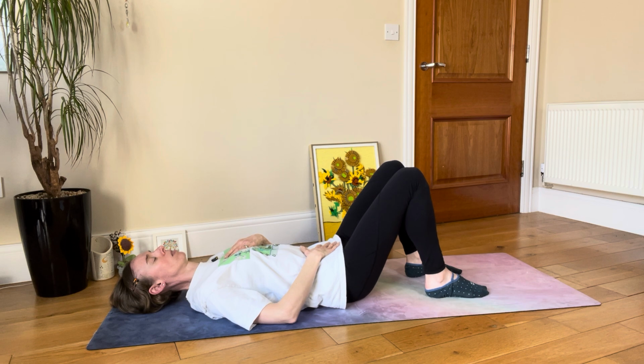Another really useful tool to help you process and adapt to these changes is to use journaling. Journaling is a really lovely way to explore our feelings, to help us write down what's happening, what's going on.